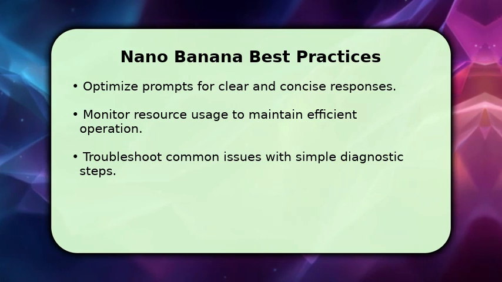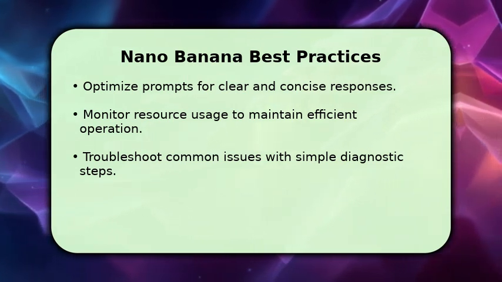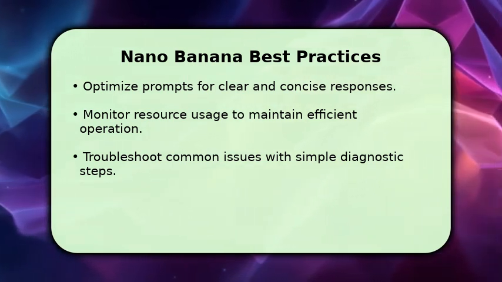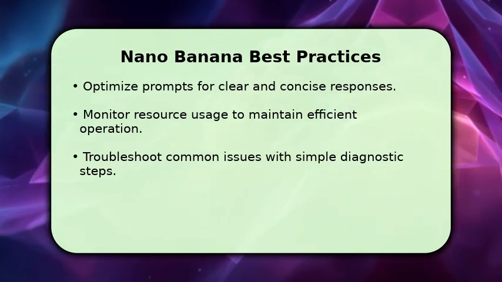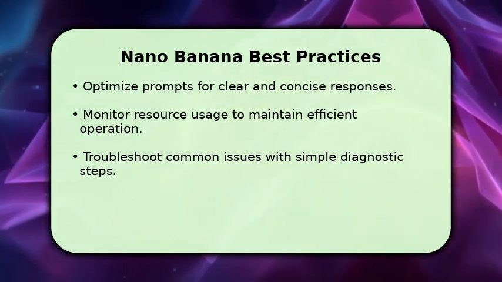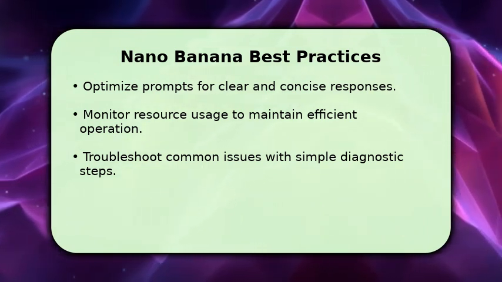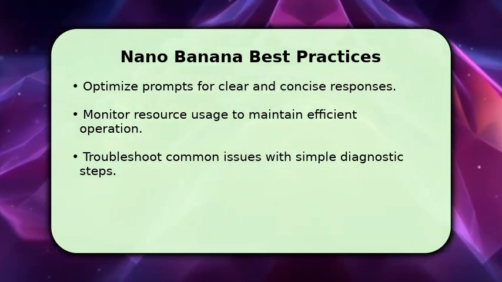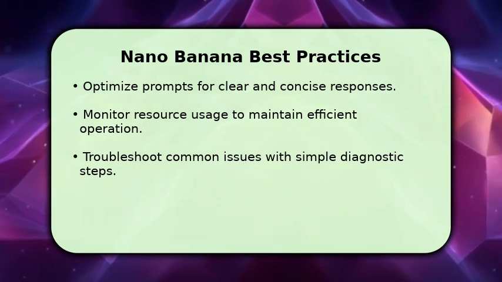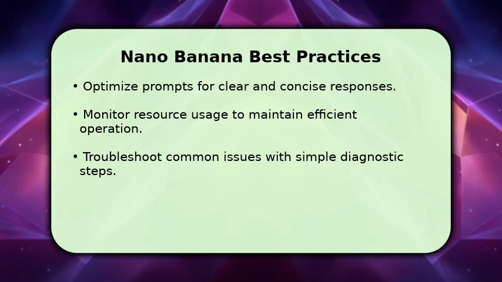To get the most out of Gemini Nano Banana, adopting a few best practices is key. Crafting clear and specific prompts will significantly improve the quality of its responses. We'll discuss strategies for prompt engineering, helping you avoid vague outputs. Additionally, understanding its limitations and when to use it for specific tasks will enhance your overall experience and productivity with this powerful, yet small, AI.